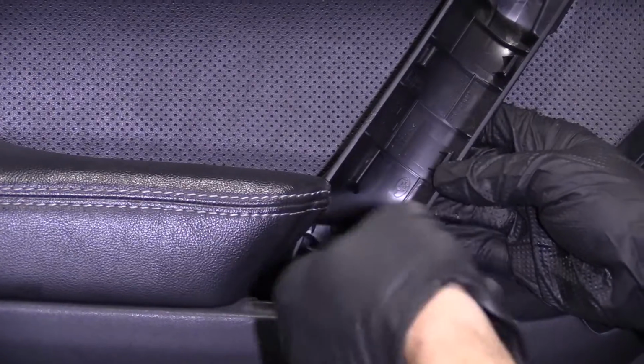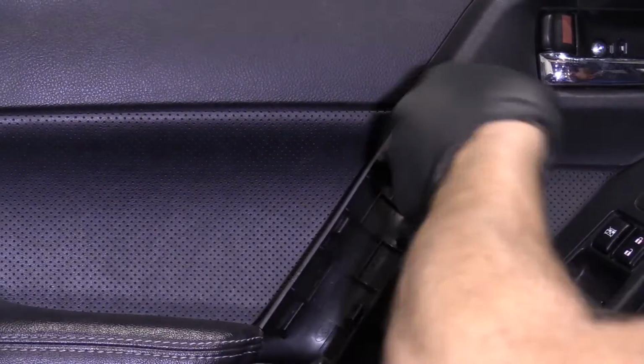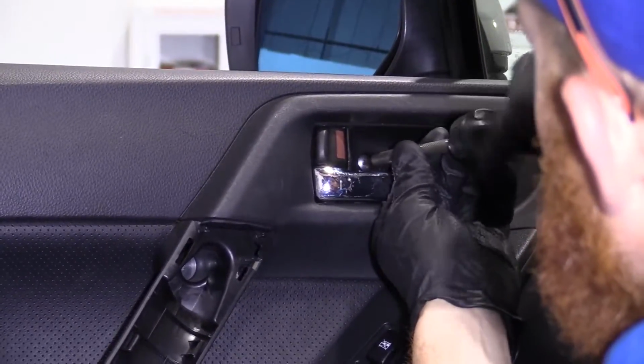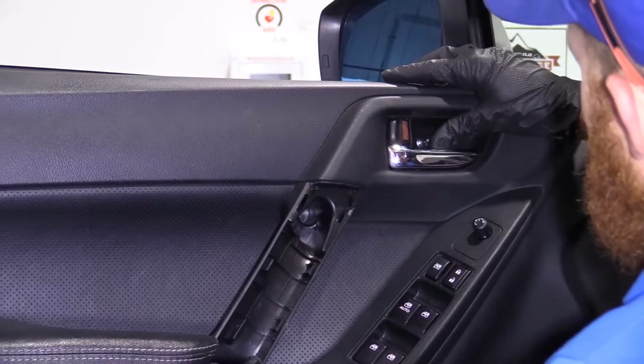Here we are. This was the last one, so I'm just gonna snug it right up. That feels good. This one. Feels good. Last one. Feels good. Close our little door here.